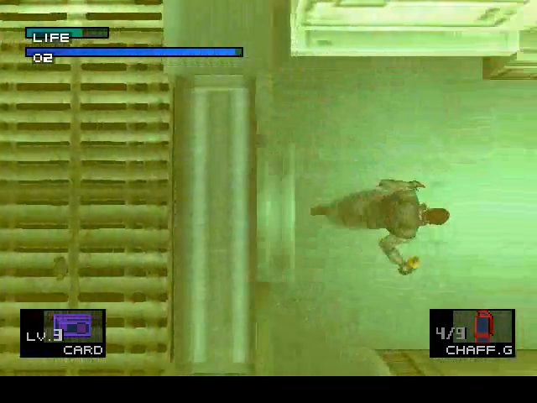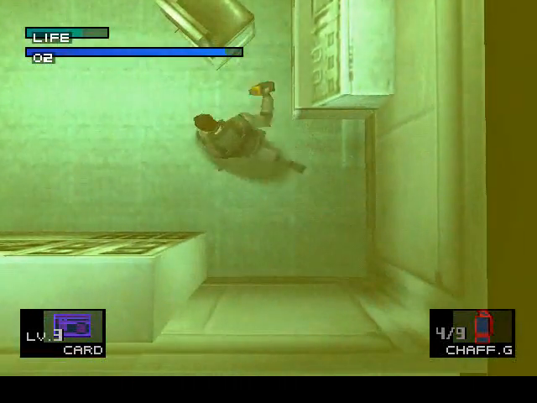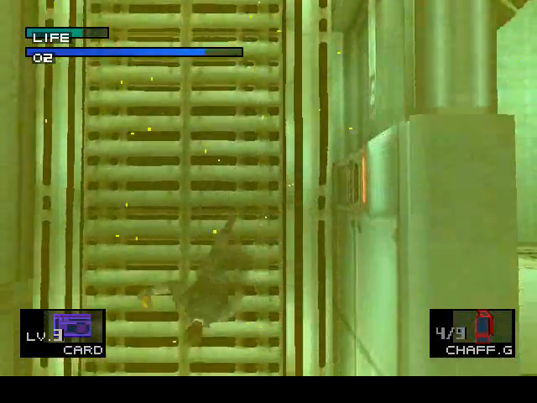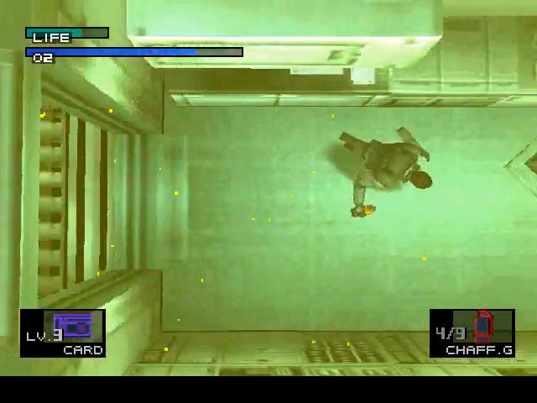But here we go. You can always check out these rooms right here. Some of these rooms are locked because we don't have the proper card key, which we probably have to backtrack for. Usually they just have some nice goodies here and there.